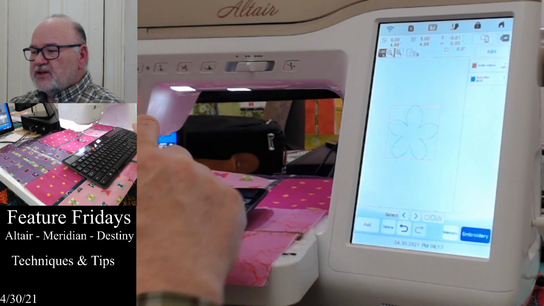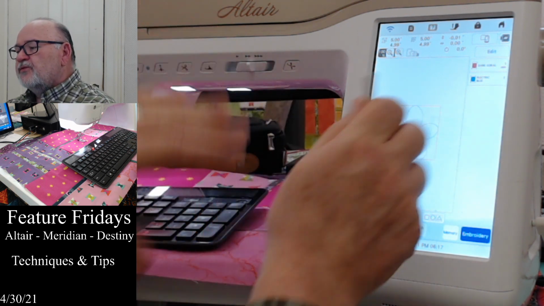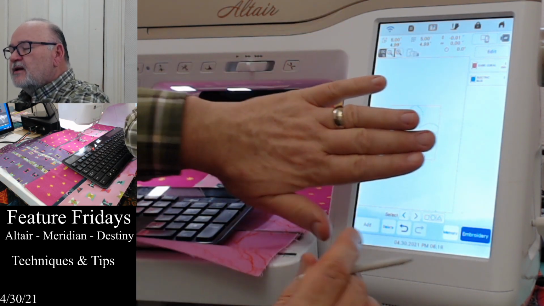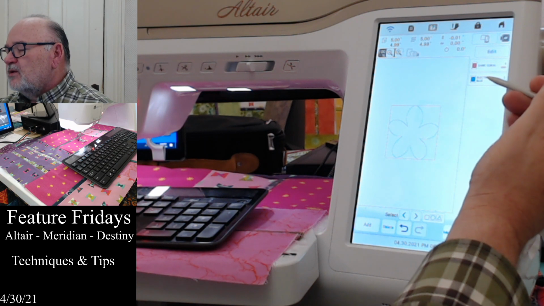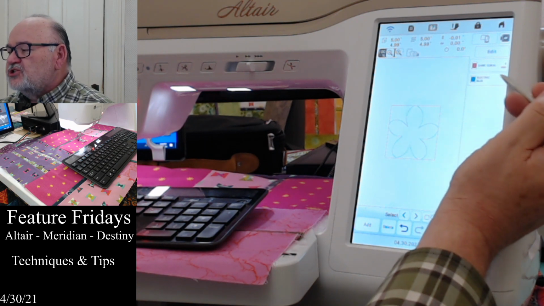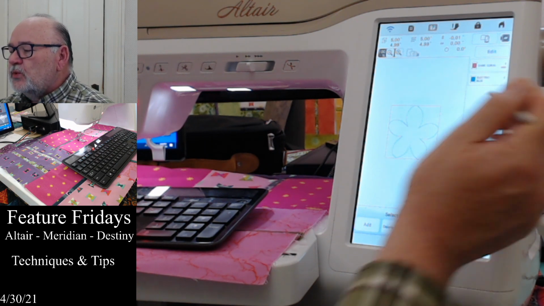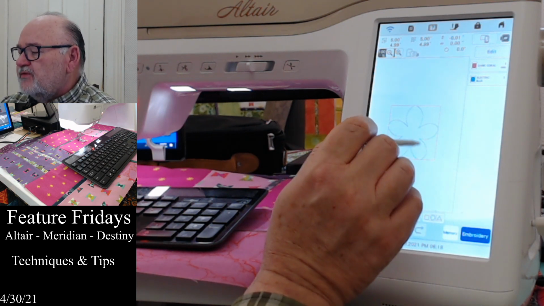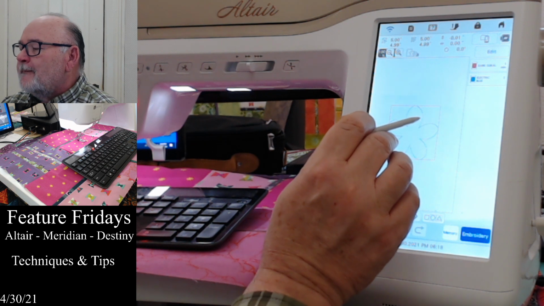Then you're going to place your fabric for the applique part itself over that design, and then you're going to press the Start button, and it will stitch out where it says electric blue. It'll stitch out this exact same shape on top of the previous, and that's what you want.